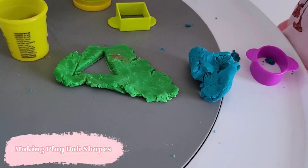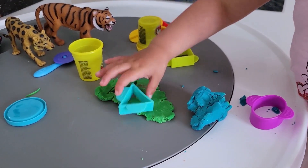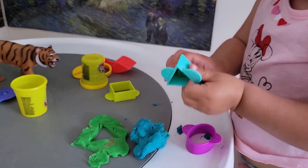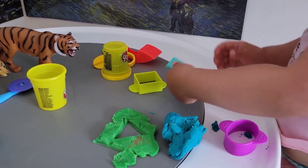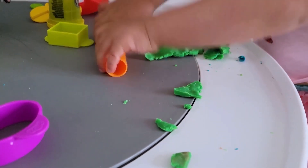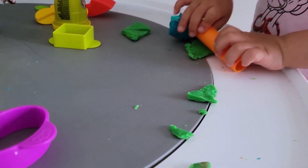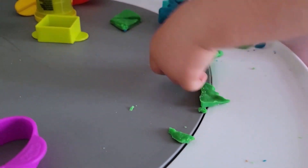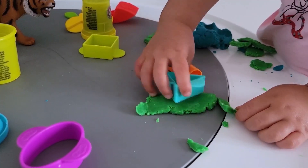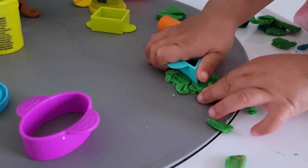I love to invite Stella to partake in some finger play right before we get working with either play-doh or modeling clay because it really warms up her hands and gets her ready for a lot of fine motor movement. Allowing a child to explore something after we have modeled to them what is possible is the best way to really cultivate their creativity. So Stella has seen me carve out little triangles and squares with all the tools that we have, and she's seen me try to roll the play-doh out — I was simply playing along right next to her. You'll notice that's what she's really enamored with trying to do with her play-doh now.